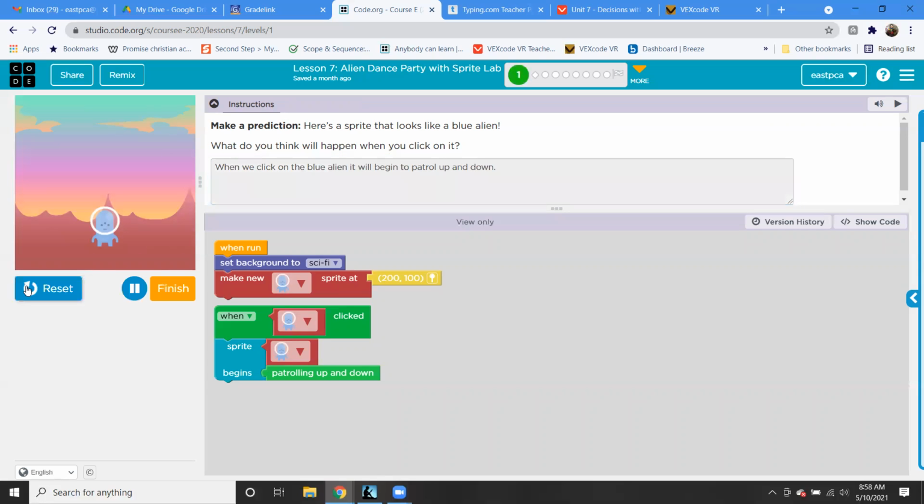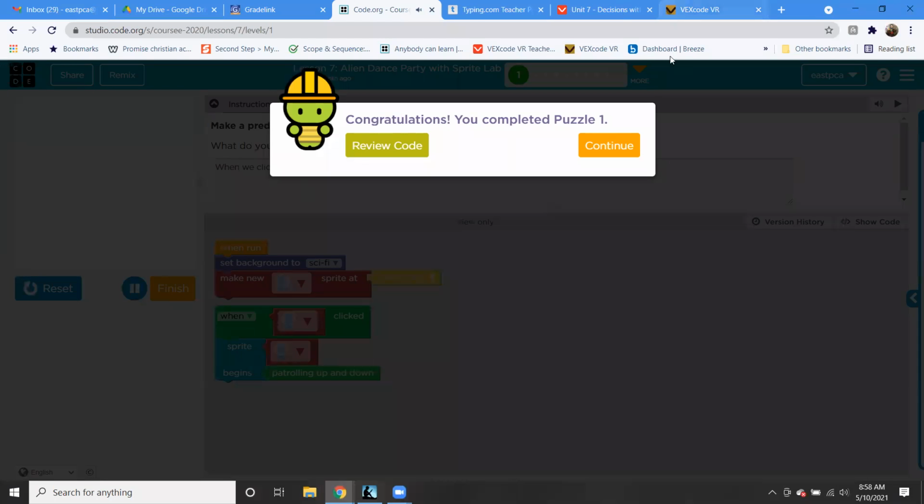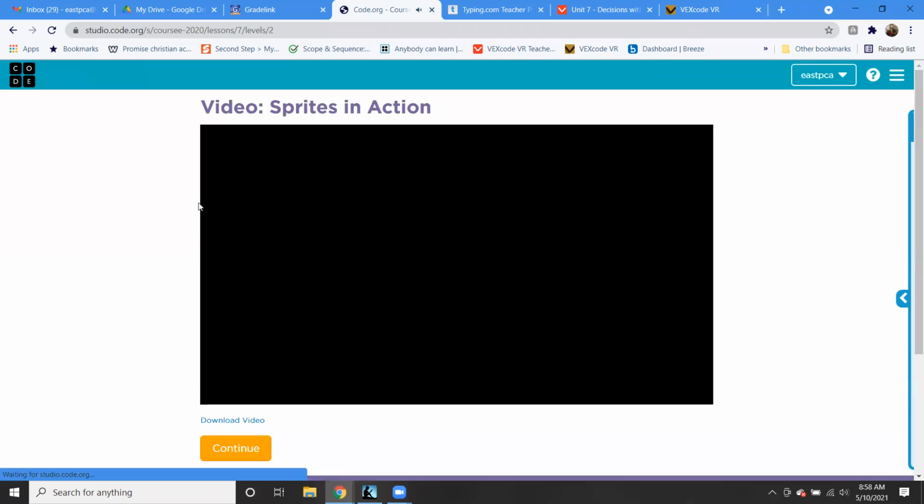So there we go. Click on it and look, it starts going up and down. So these are the different behaviors that we can code for our little alien. So I hope you're ready. We're going to make a little alien dance party.